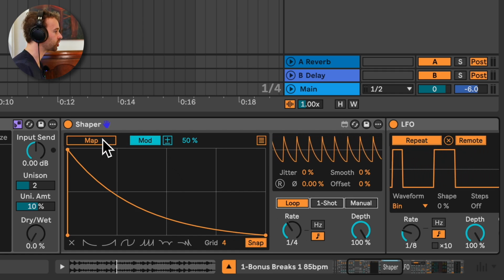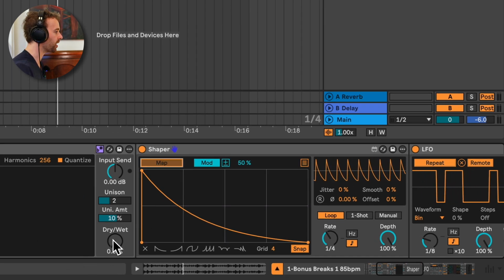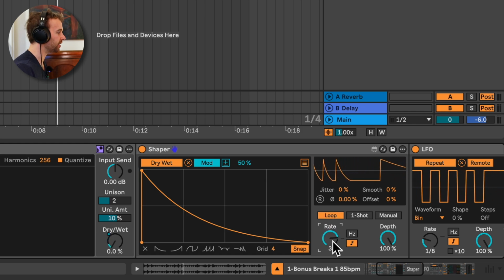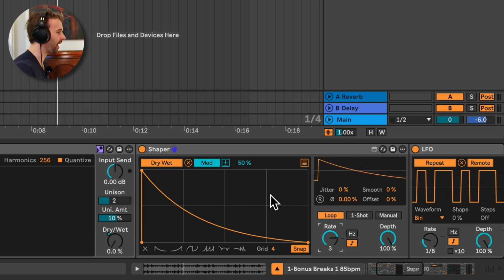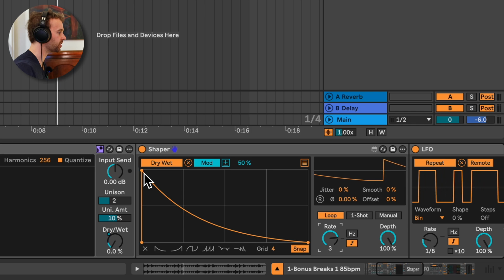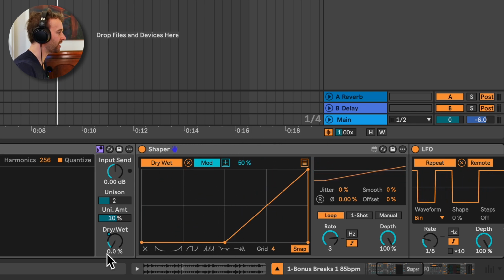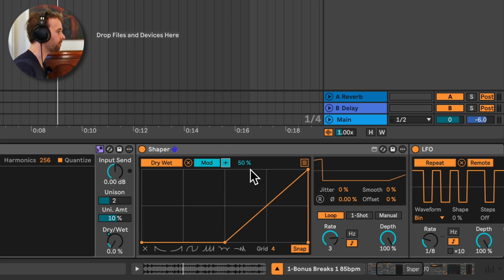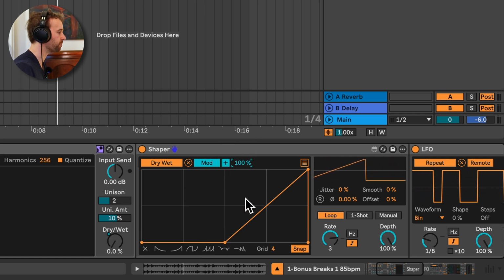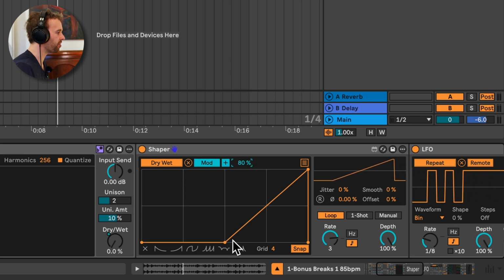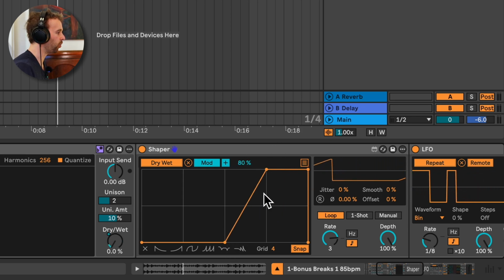And I'm going to map this Shaper to control the dry wet of the Spectral Resonator. Let's set the rate now to maybe 3 bars. So every 3 bars, I'm gonna have this increase over time, but instead of it just increasing, I'm gonna have it start basically all the way down here at the lowest possible value. Let's click this mod, make it unipolar and go all the way up to 100%, or maybe more like 70 or 80%, and then have it increase over this portion and then have it all the way up here.